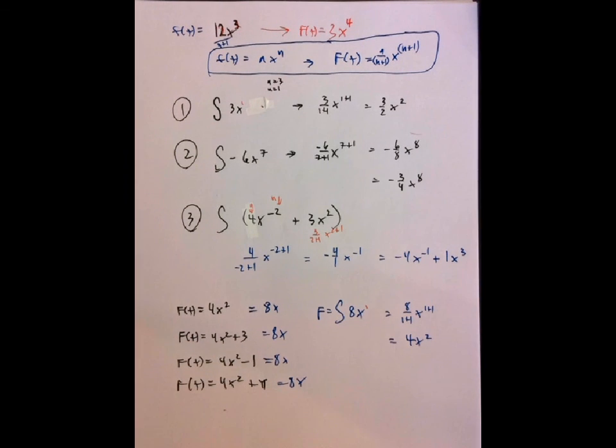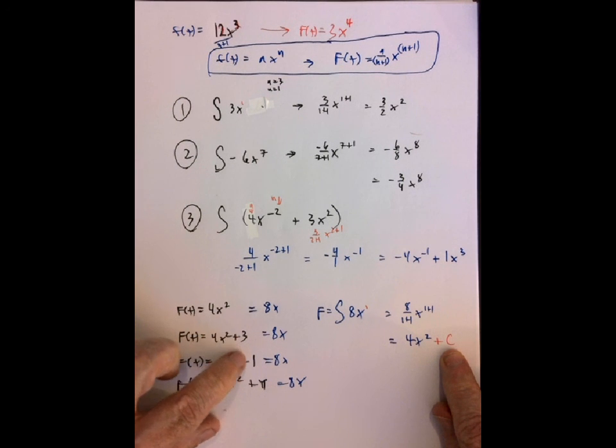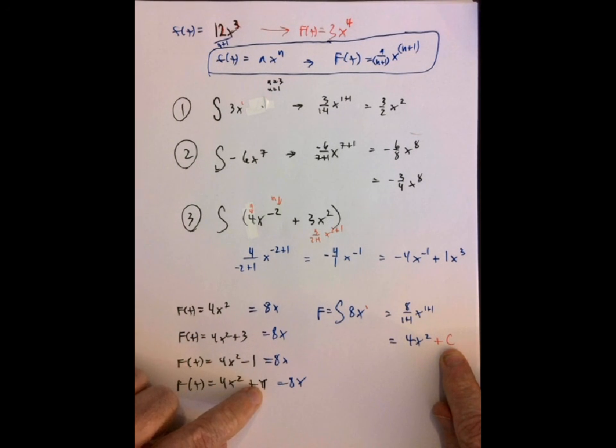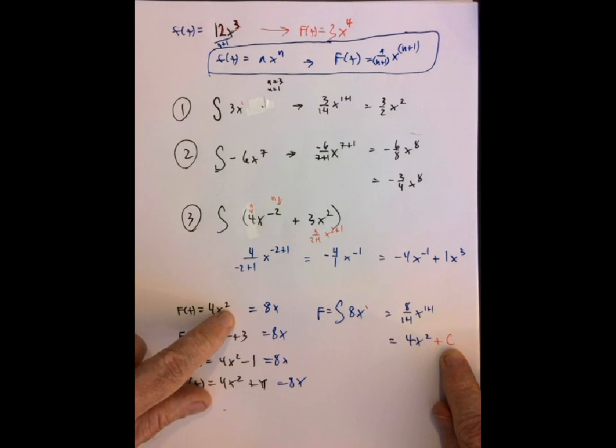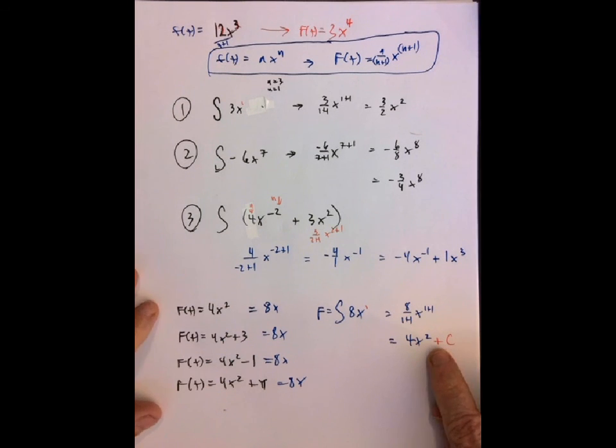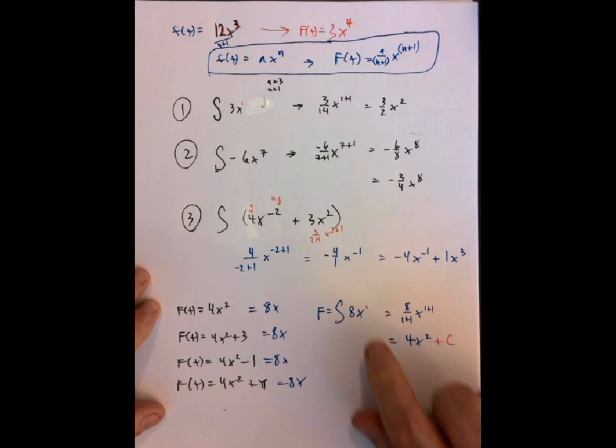Well, we don't. So here's the thing. Whenever you take an antiderivative, there's an important and necessary part of the answer, and you will be marked wrong if you don't put it: I'm going to put plus C. This plus C represents all the potential constant coefficients we could have on the end here, including 0, right? So that if we start with this and we take the derivative, this constant here, which is just a number, cancels out and gives us the 0, and then we just get 8x as the derivative, right?